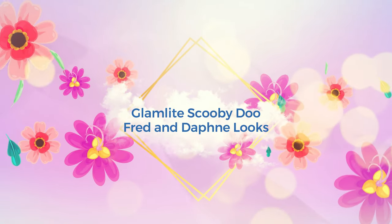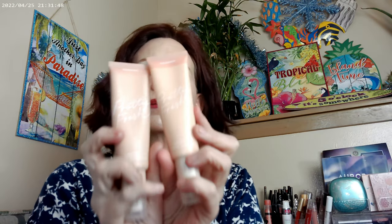Hi, it's Adrienne and I'm back doing some more looks with the new Scooby-Doo makeup palette. I thought I'd try out a couple of different things I've been wondering about. I just got the Glow Oil by Supergoop — it has an SPF 50 in it — and I wanted to try it with the Pretty Fresh tinted moisturizer. I have shades 8N and 4N, so I mixed those two together to get the base, and I just wanted to see how it worked with the Supergoop.